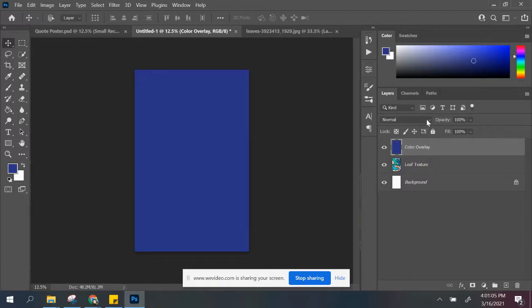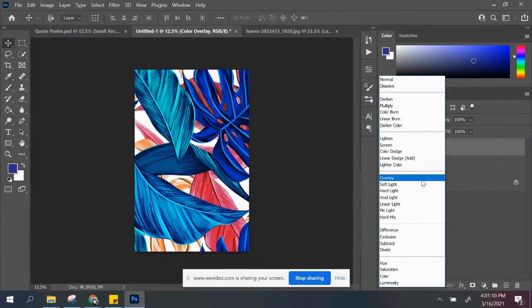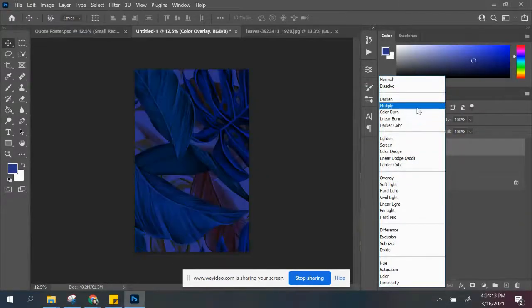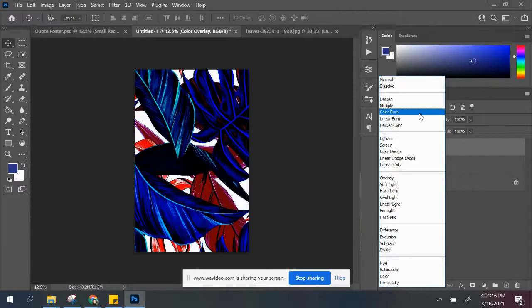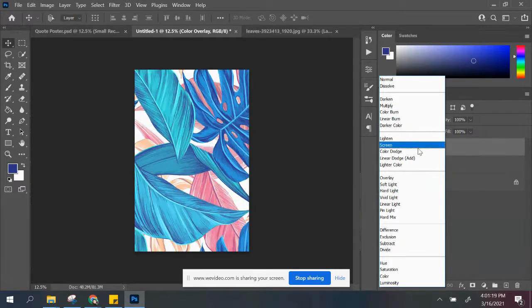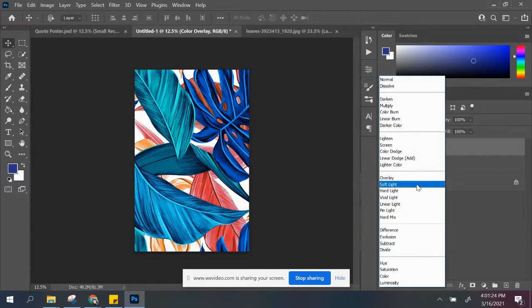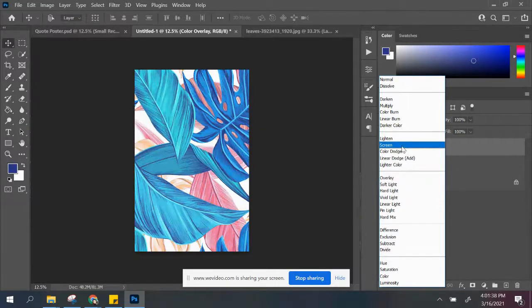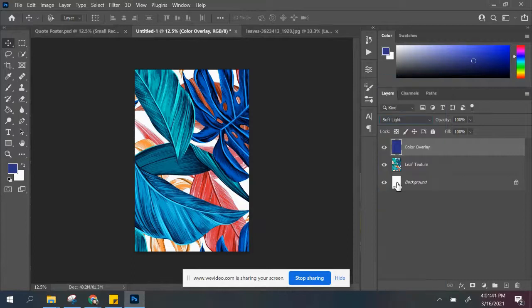Now in order to create this color overlay, I'm going to have to use the layer options. So I want to go and check out some of the different options. There is darken, multiply, color burn, linear, and so on. I want to find one that I really like. As you can see here, if I choose overlay, that still lets me see through, but it gave everything kind of this bluish tone. So I kind of like the soft light or the screen. I think I'm going to go ahead and click on soft light as the one I want to use.